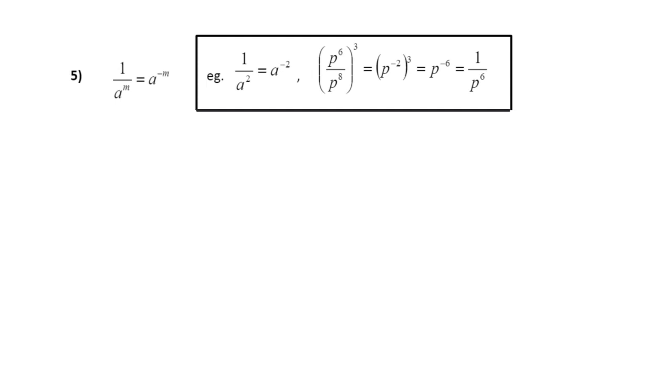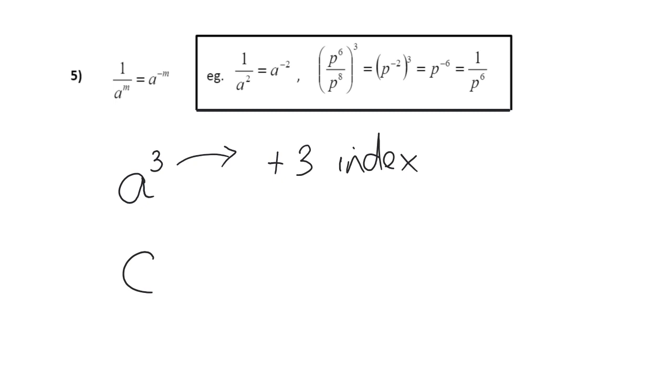Okay guys, final two rules for indices, rule 5 and rule 6. This is dealing with positive and negative indices, or should I say the index is positive or negative. What I mean by that is if we have something like a to the power of 3, that has a positive index because that's positive 3 as the power. However, if we were to have c to the minus 4, then the index is negative and it's minus 4. And how do we deal with changing from a positive to a negative and vice versa?